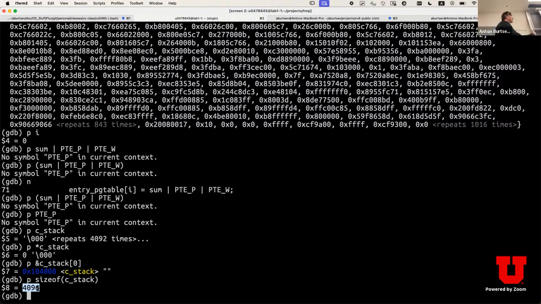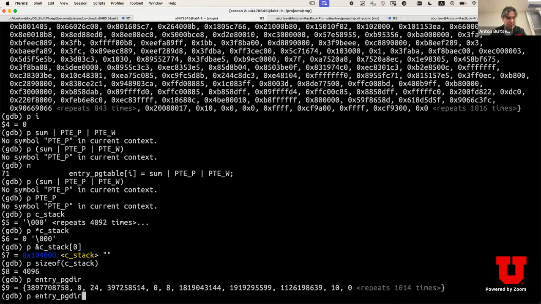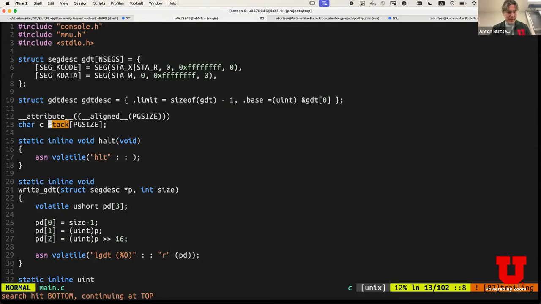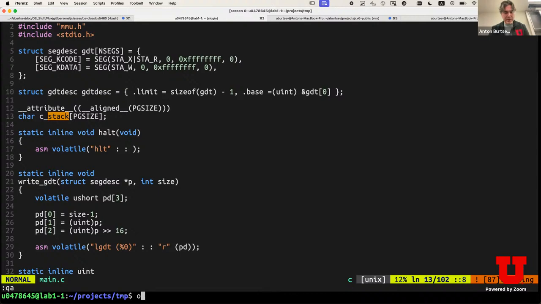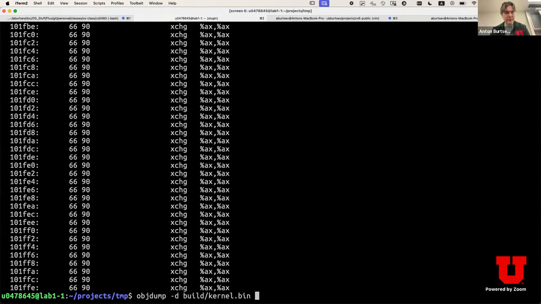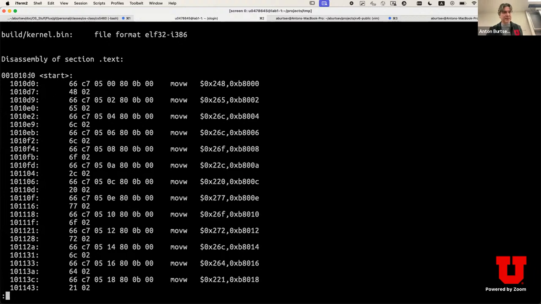And you can mess with it a little bit longer to understand, okay, at what point what gets overwritten? Because look, if we say entry page dir, and let's print the address of entry page dir, it's in the first megabyte. It's exactly where we loaded our kernel. So if you're a little bit more careful with those addresses, you say, look, I remember I was opening objdump minus disassemble build kernel. When I was piping it to less, those are the addresses which start at the address which is one page offset from the 1 megabyte, because okay, if you don't trust me, we can do Python to understand what these addresses are.